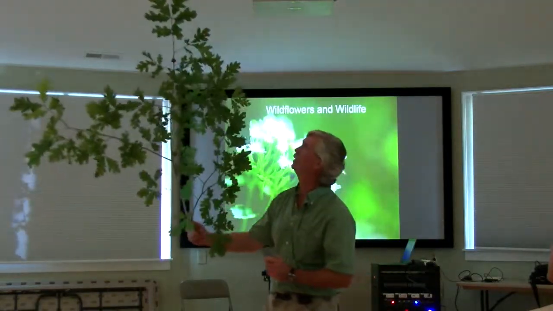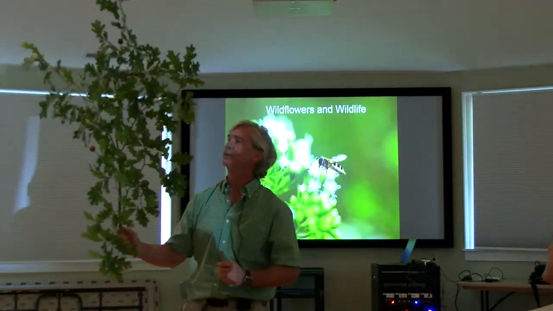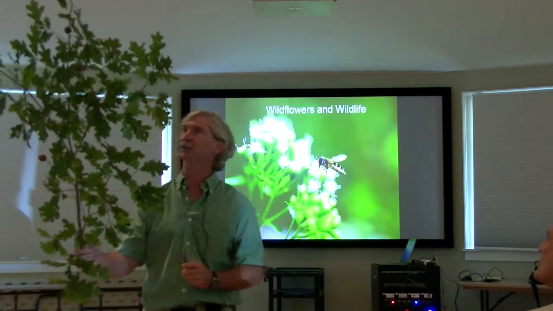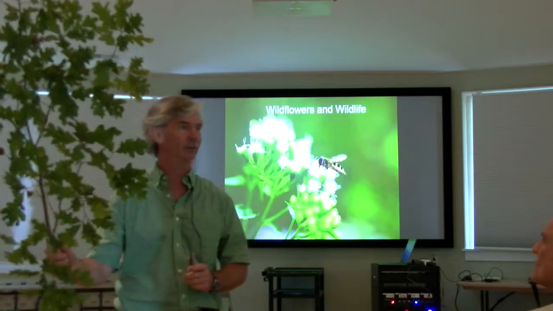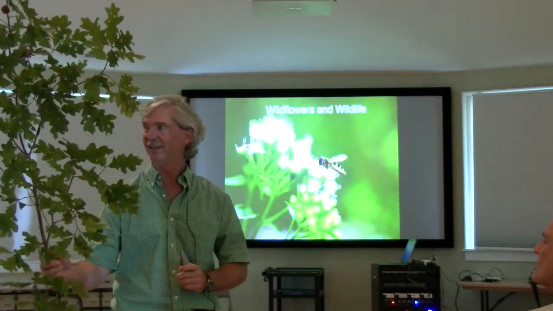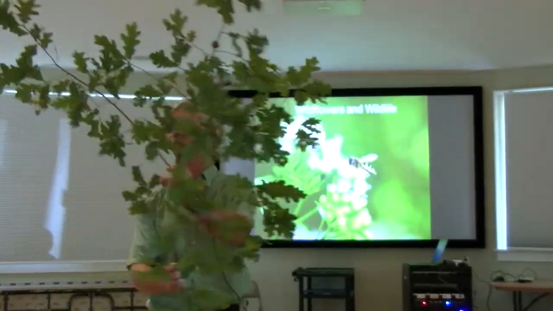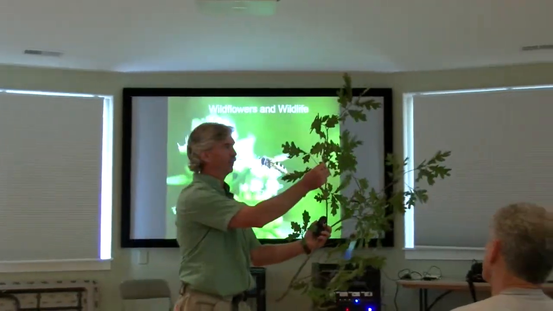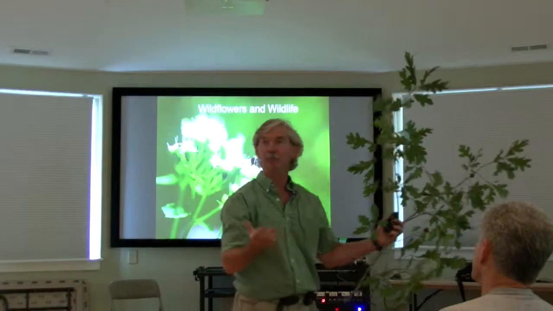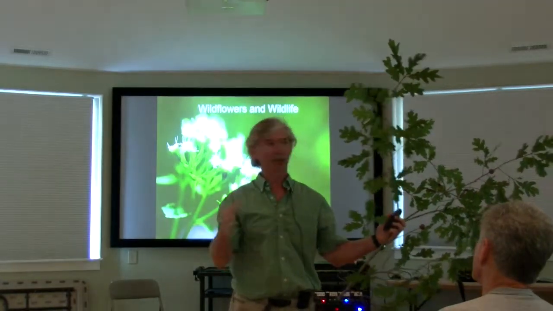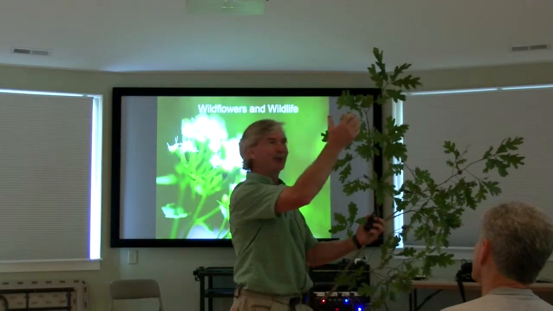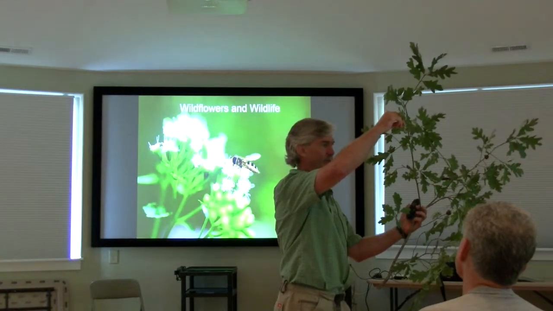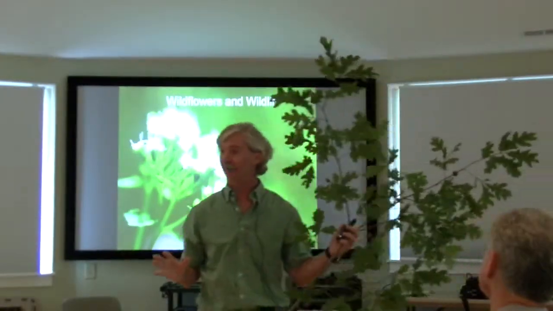But also notice on this big branch that there's been some other communication and interaction taking place as well. If you look at those leaves, it looks as if someone has been having a meal. Oh, yeah. You can see they've been chowing down on there. Here's a really nice one right in here. This is an insect called a leaf miner. And just as the name implies, it mines within the leaf. Goes down underneath that protective layer on the outside, gets down inside of there, and eats out the material that's in there. And there's lots of different types of leaf miners.